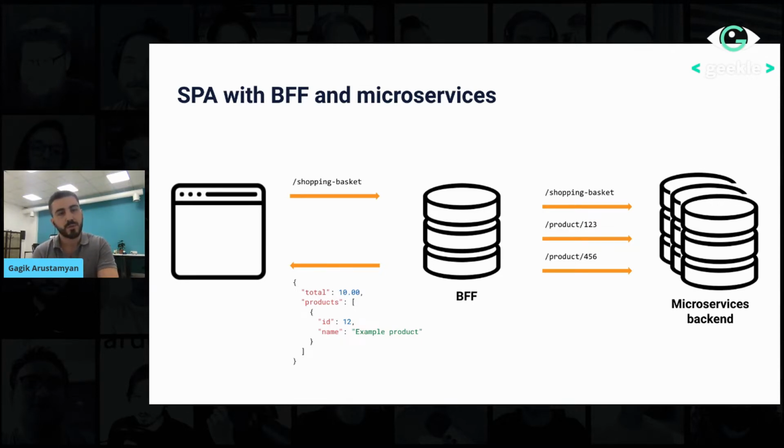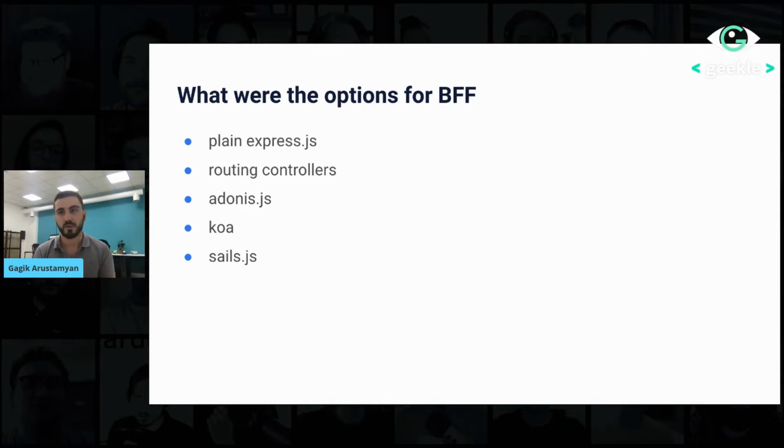Because at this point, we have already tried building our BFFs with a plethora of technologies. In our specific example, me and my team tried it first with Express a few years ago. Then we were like, okay, this is a total nightmare. We were like, okay, we should consider routing controllers. And routing controllers, if you're a TypeScript guy, is an extremely helpful library. If you don't know about it, go check out their GitHub. They're doing an absolutely amazing job. It's kind of like Spring for Java, but for TypeScript.